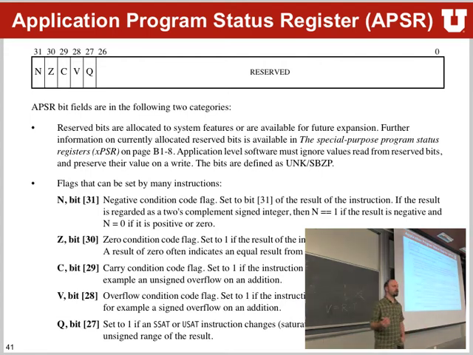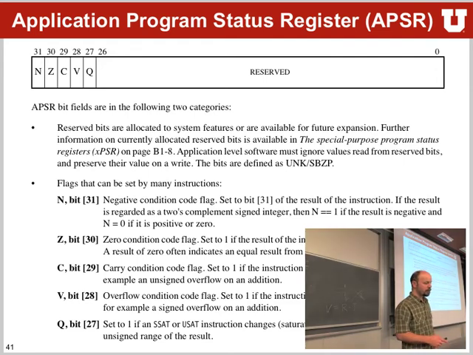It will be 1 if the result was 0. Very logical, right? C is the carry condition, so this will indicate 1 if the carry bit has been set. V is set if an overflow has happened, and Q is used in two of these special functions. It's the signed saturation function and the unsigned saturation function, else the Q bit is not used.